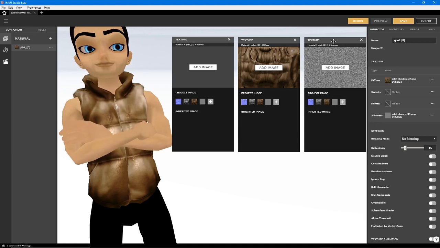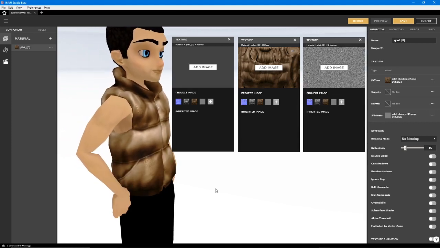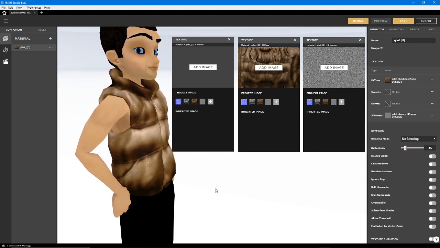So that is normal maps and shininess maps.